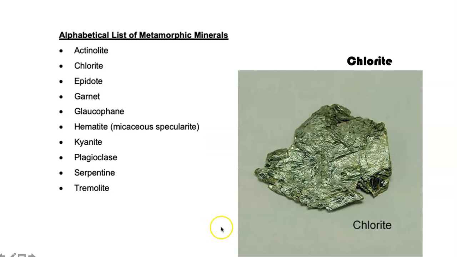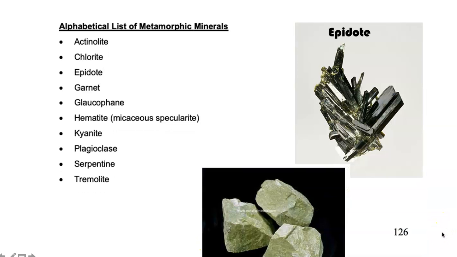Chlorite is also green, and it's kind of like a mica. It flakes away like a little piece of biotite or muscovite, and that's how I identify chlorite. Epidote is a third green mineral, and epidote, unfortunately, or however you want to look at it, actually forms 2 very distinct kinds of crystals. There are these dark green or almost black needle-like crystals, and then there's this kind of grass green opaque mineral that doesn't really have much of a shape. This is the one that you're going to see in the video, but I show you this one as well.